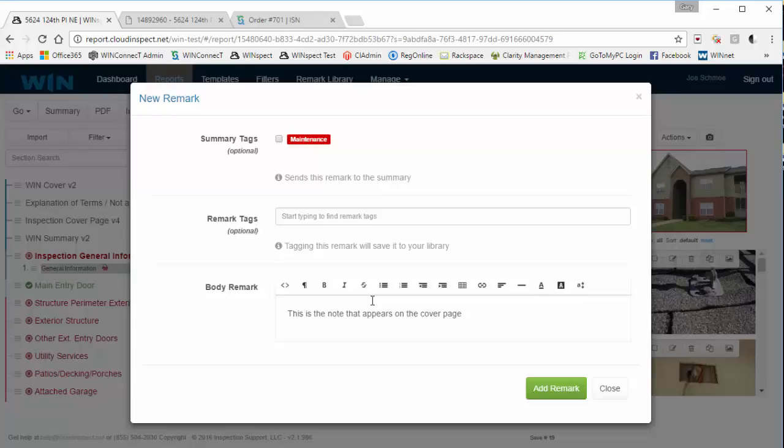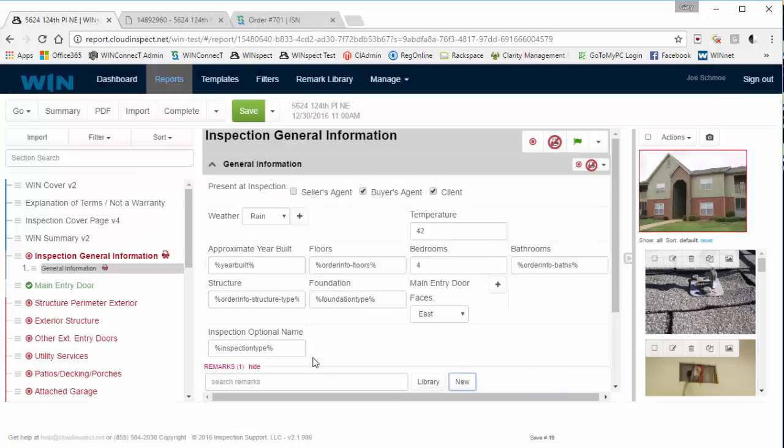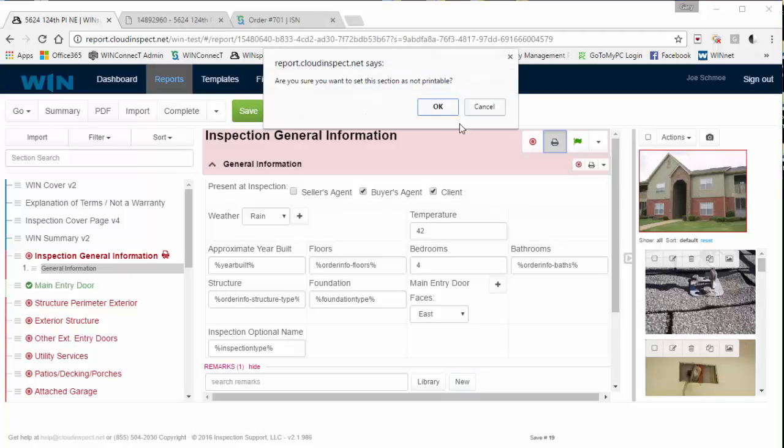And then every time you build your inspection, the note will appear. And now when I regenerate my report, that note will be on that cover page. So again, this whole section doesn't need to print. Everything in this section, including the notes, appears somewhere else in a more logical location. So again, if this is set to print like this, don't print it.